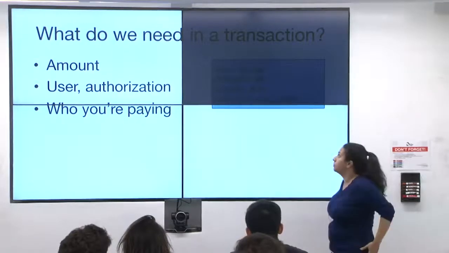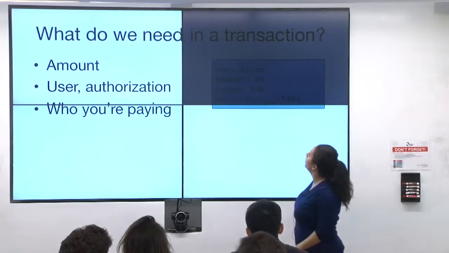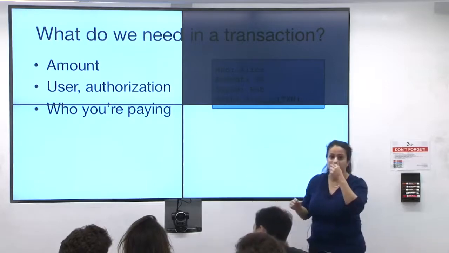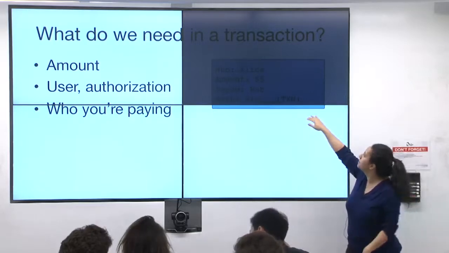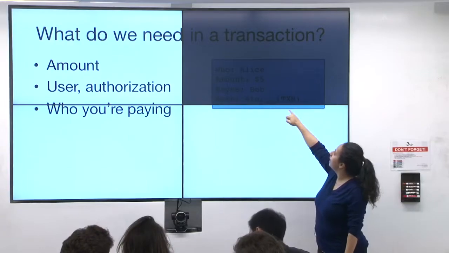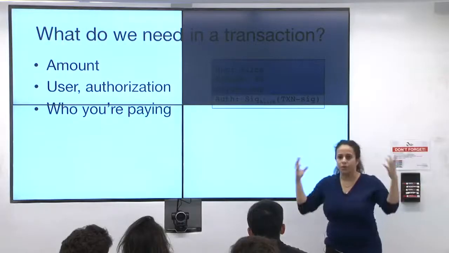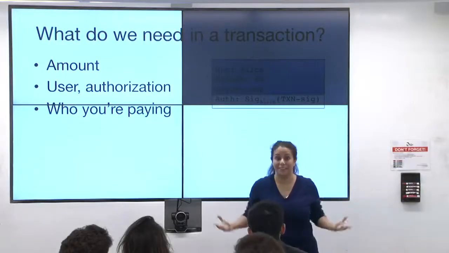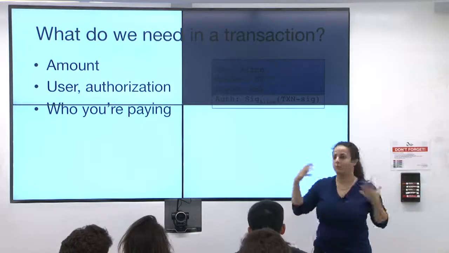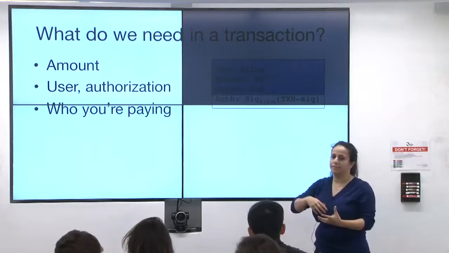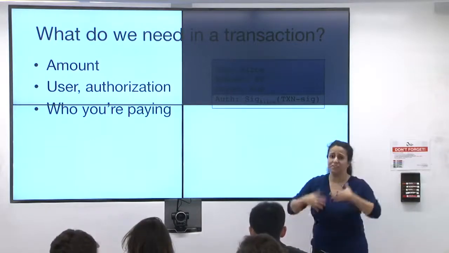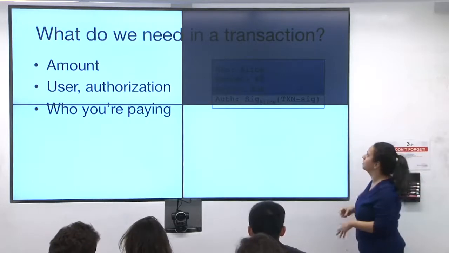So that is an excellent point. You could keep using it if you were Bob, and we'll get into that a little bit later. But another problem here is the way that I've shown it right now, she's signing the signature. The signature is kind of part of the transaction. And so when you sign a transaction, you're signing everything but the signature, right? Because you can't sign the signature without knowing what the signature is. It would be like a whole new type of proof of work on the transaction.